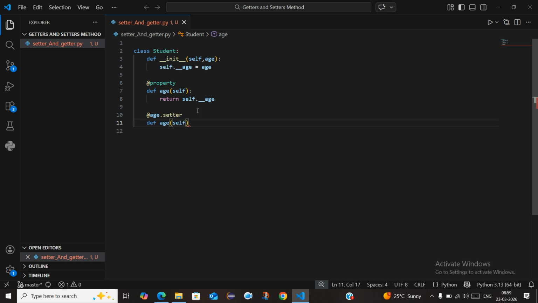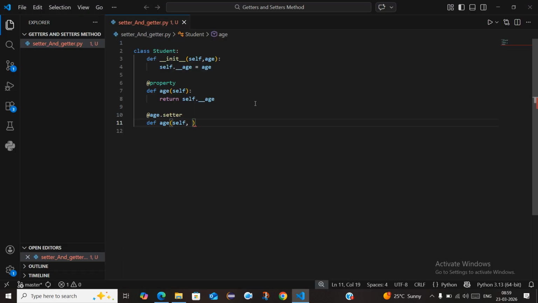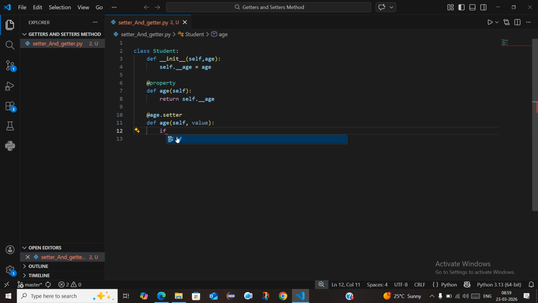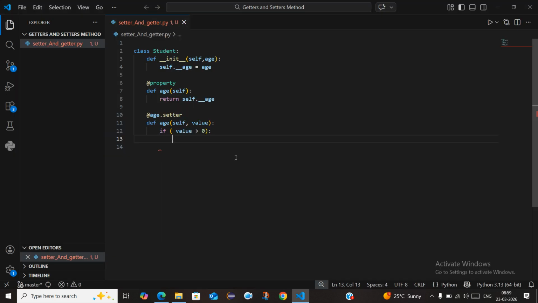Self, comma, and in that pass the value of age. You can use a condition as well. If value is greater than 0, self.__age = value.